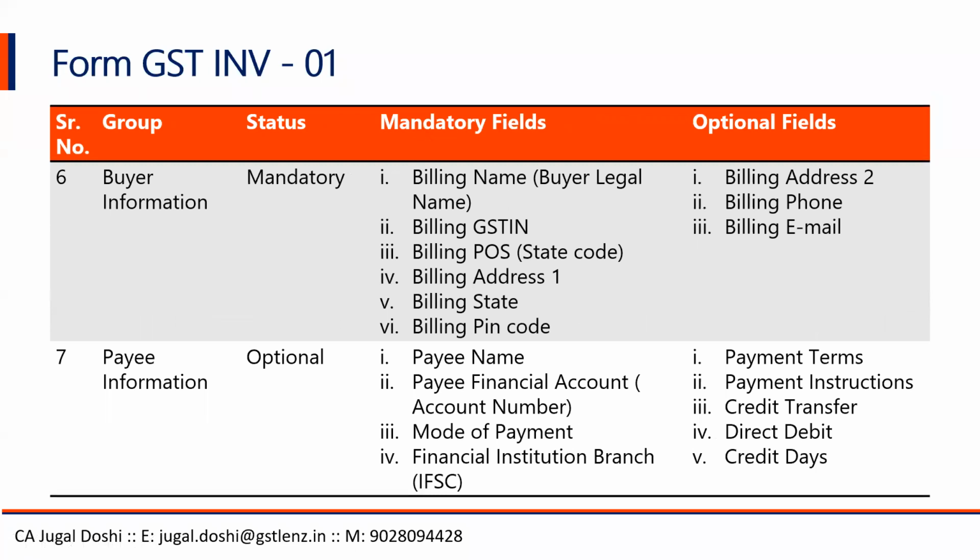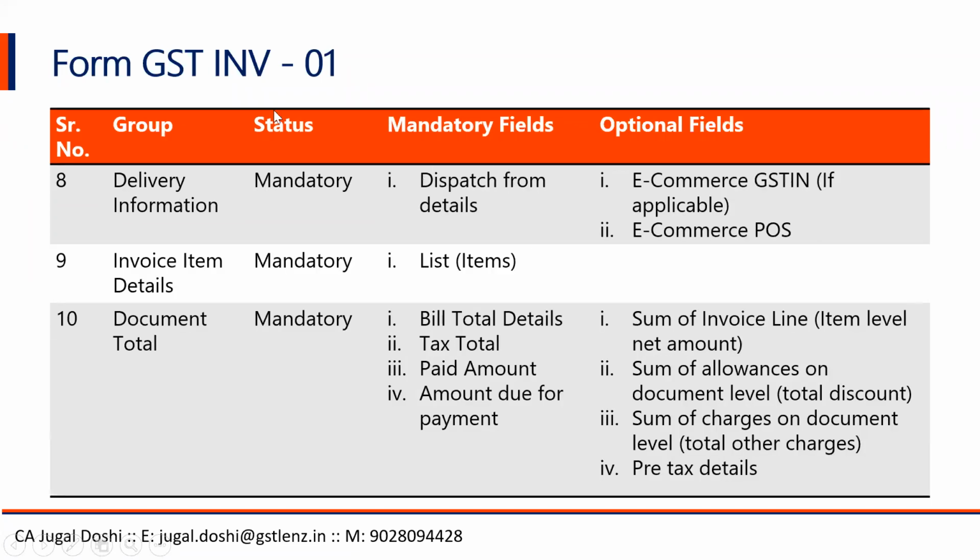One more thing which I would like to say is buyer information. In buyer information, it is mandatory, and billing PIN code is also mandatory. Name, GSTN, place of supply, address, state, and code. These much are the mandatory details. Address is optional. Phone number, email ID are optional, but PIN code is mandatory. In one of my clients, they used to collect address, but PIN code was not mandatory in their software system. So that was one change. They had to change their system where they made collection of PIN code mandatory.